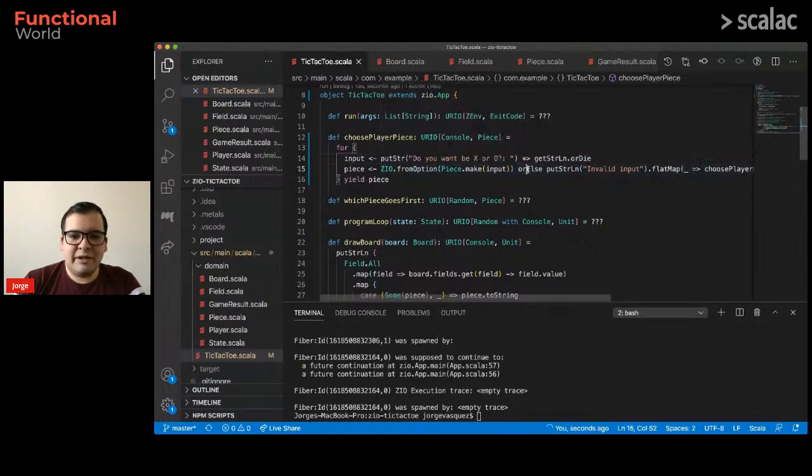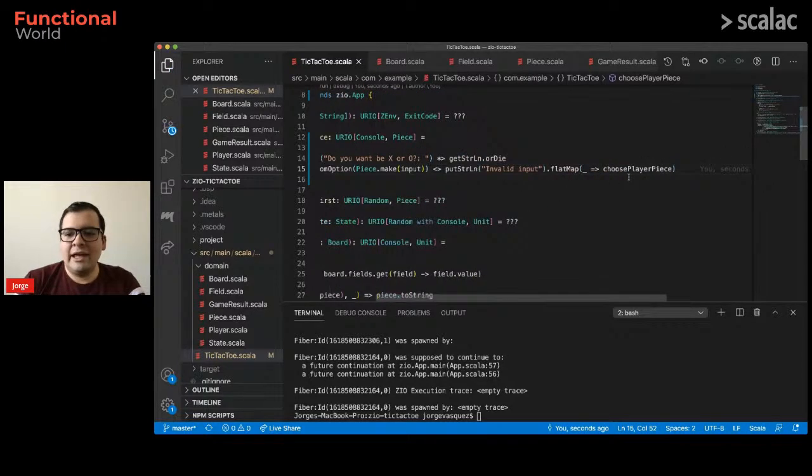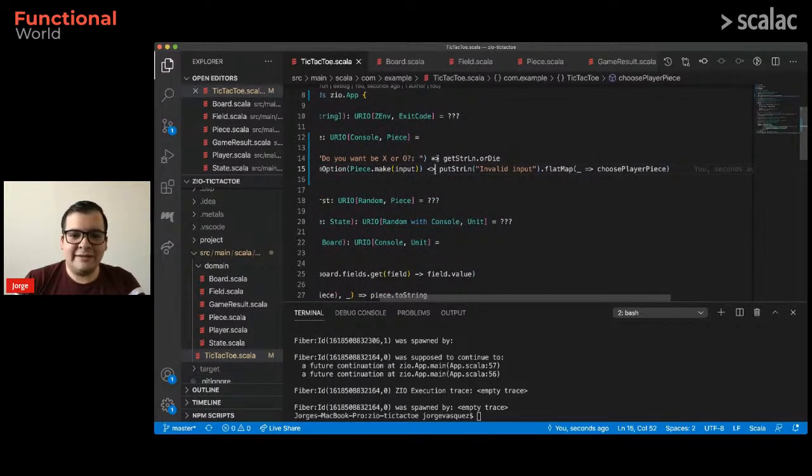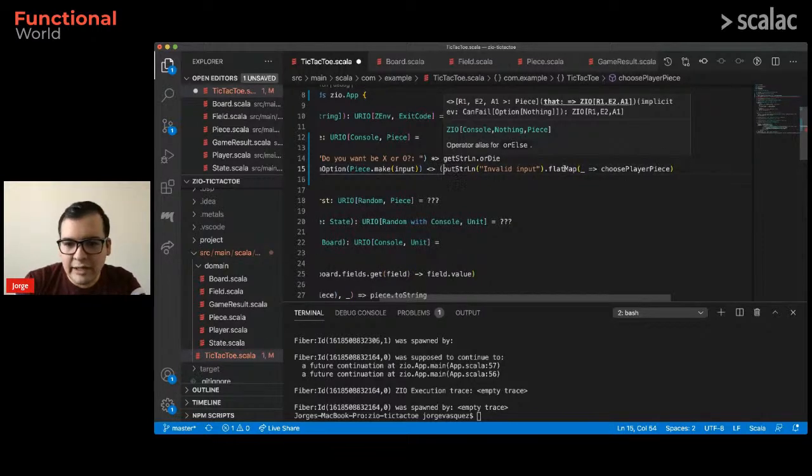Another improvement I can make here: instead of writing orElse, I can use this symbolic operator that means orElse. And instead of using flatMap here, I can use again this zipRight logic, right?